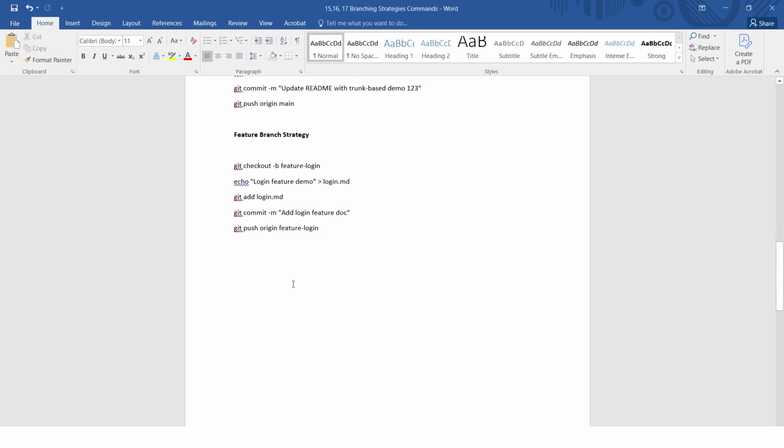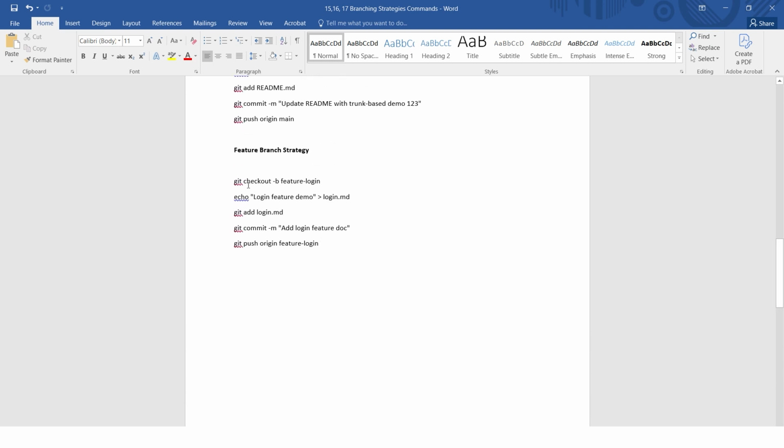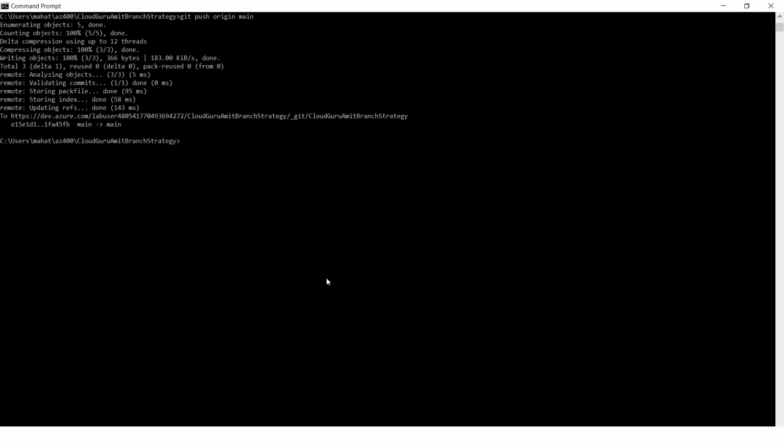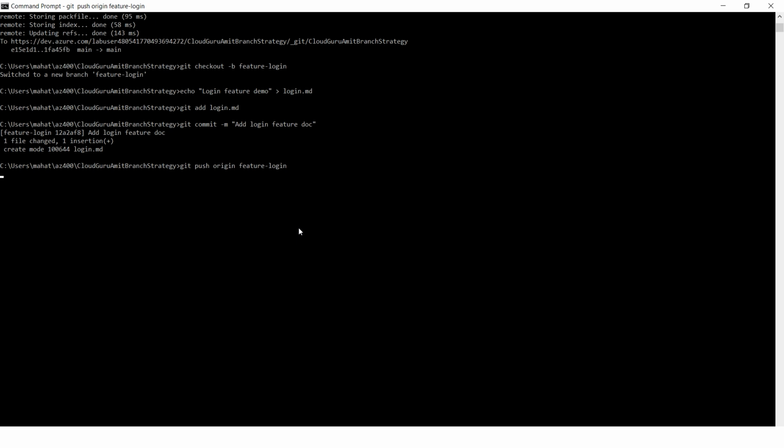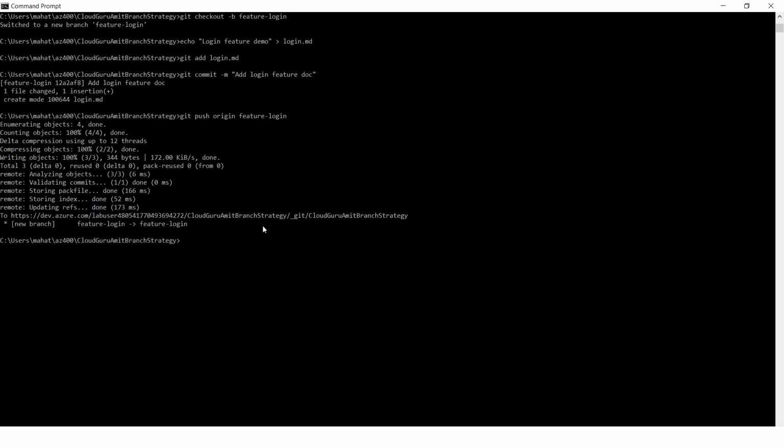Our code is here for the feature branch. I'll straight away execute this code. Right, so I'll paste it in the CMD. So this looks good, and here we can see the new branch feature login, right?